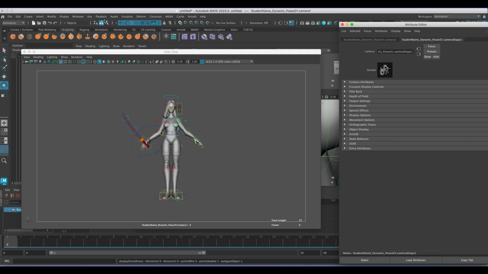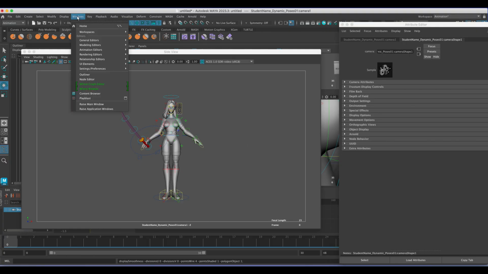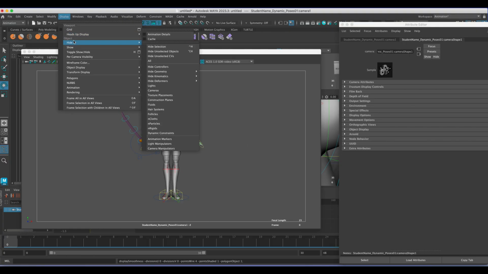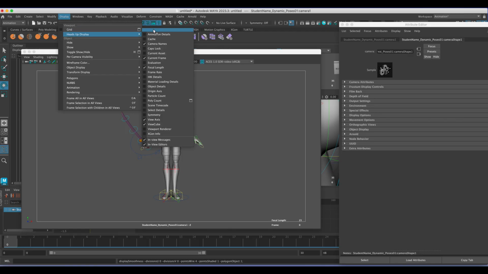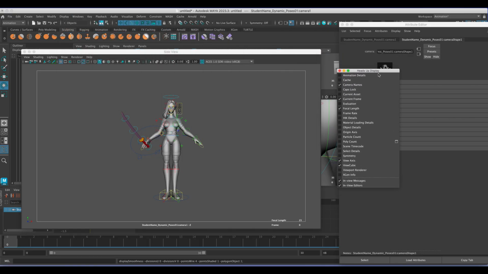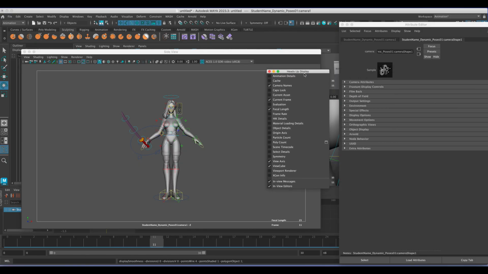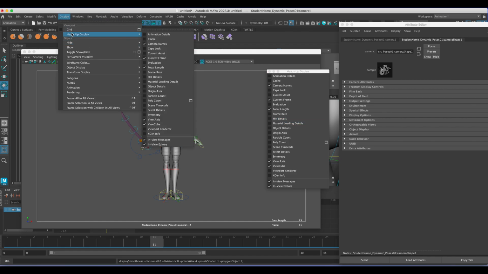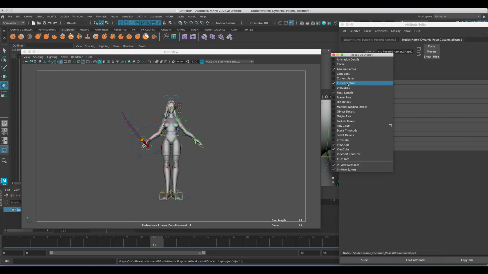What's important probably for you as an animator to know is how to display the information at the bottom so the supervisor can see things about your shot that could be important for the bigger picture. So what frame you're on, for example. So that's something we've gone over a little bit, but it's in your heads-up display. You have display, heads-up display, and you have all that information here. So I can turn that on and off.